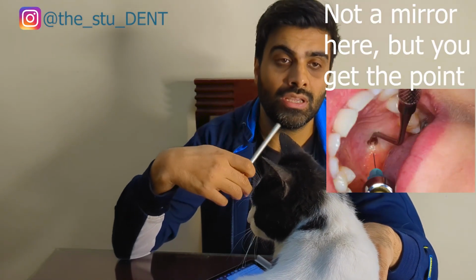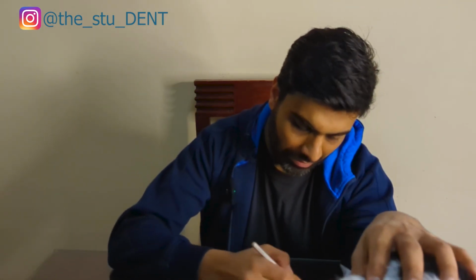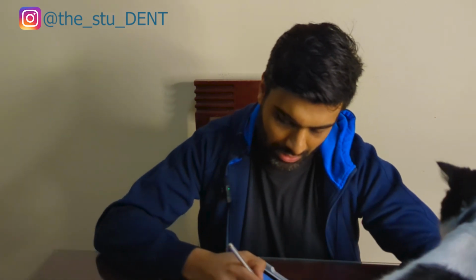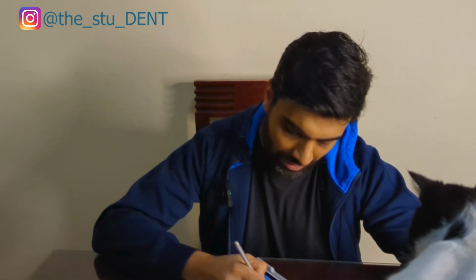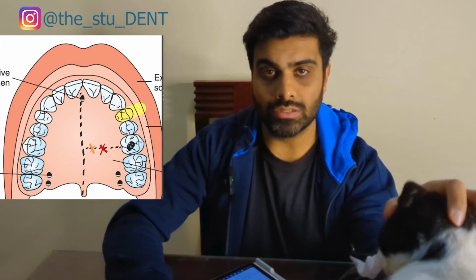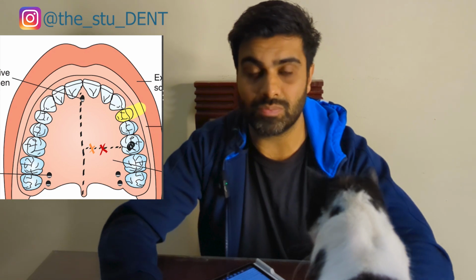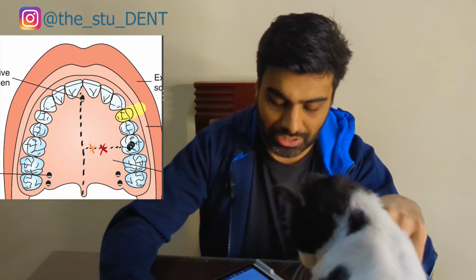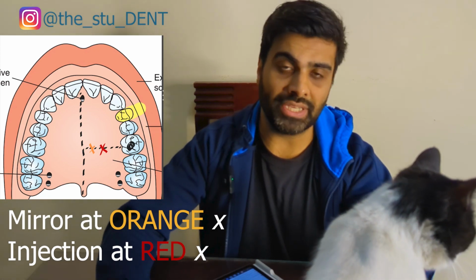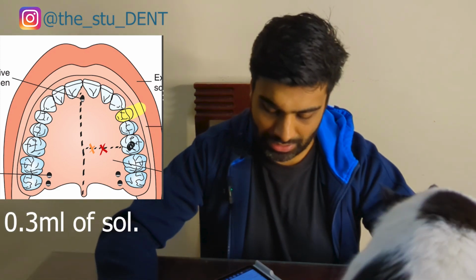It's good practice to have that in your arsenal. The gate control theory in this case is administered by using, for example, the back of a mirror that you're using as a handpiece. You would go in and around the region. If I make the mirror, say, orange, you're going to be applying the mirror here. And you want to be putting a nice amount of pressure through the palate until we see it basically turning white almost. So you're essentially cutting off the blood supply there and putting a nice amount of pressure through. Then you're going to be injecting at the same time to ensure that the pain is reduced as much as possible. And then we're looking at about 0.2 to 0.3 milliliters for that tooth.